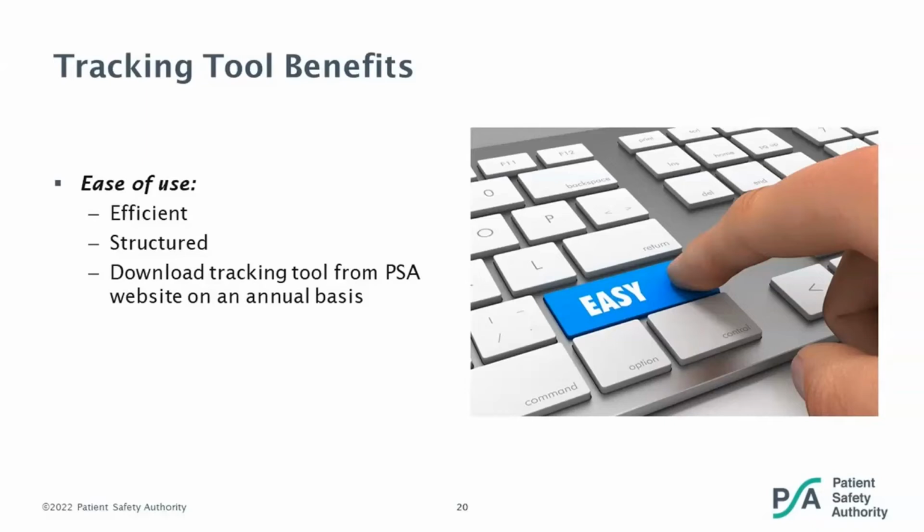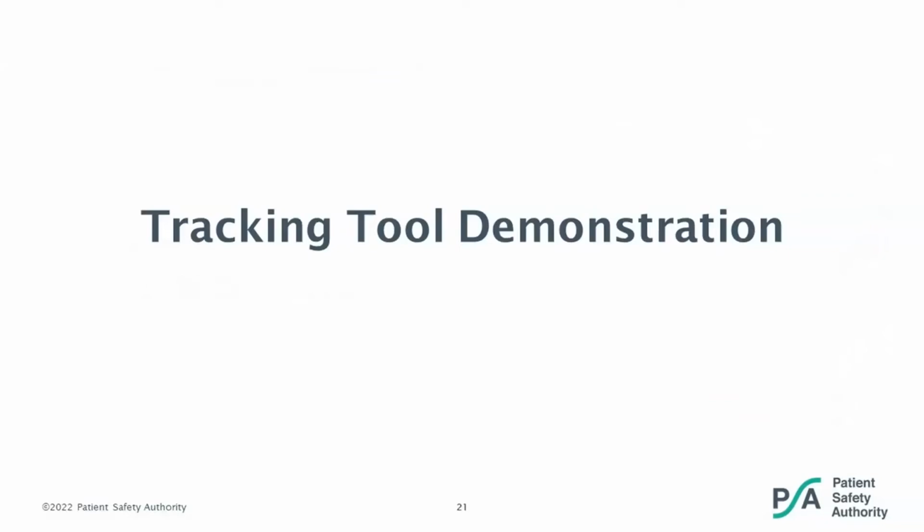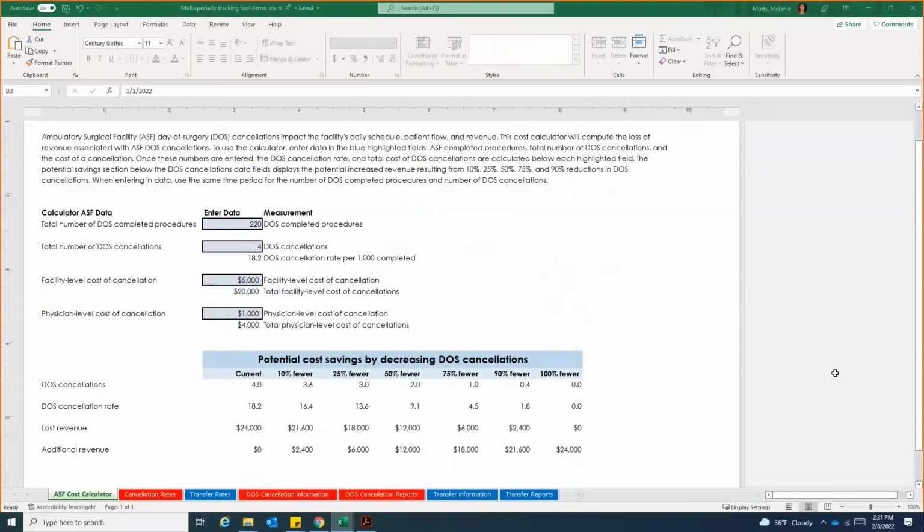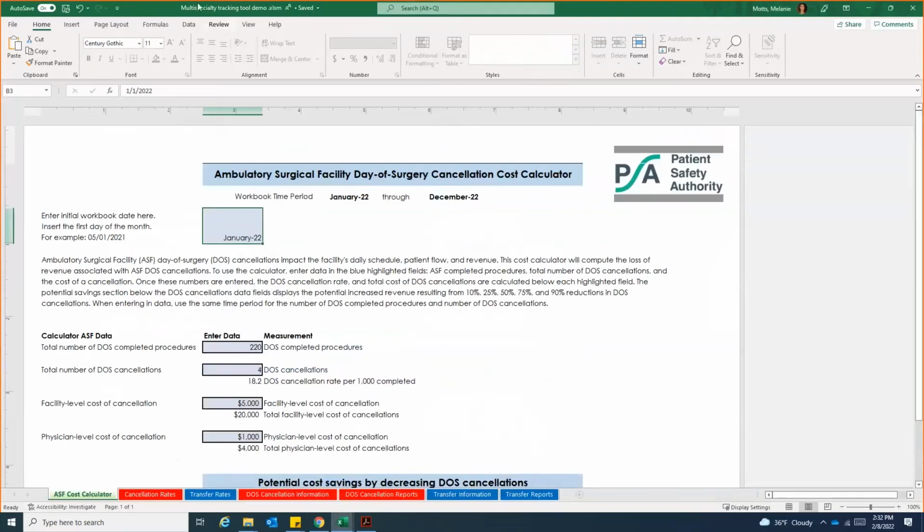So now I am going to show you what these tools look like. We did a lot of talking about them. So let me share my screen again. So the first tool I'm going to show you, you can see at the top here, this is the multi-specialty tracking tool.